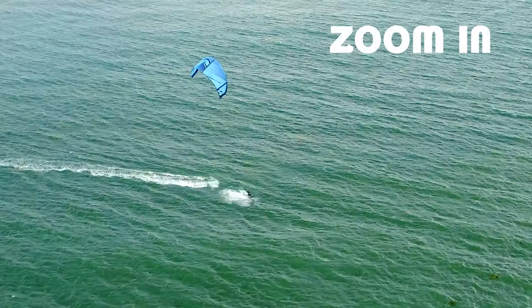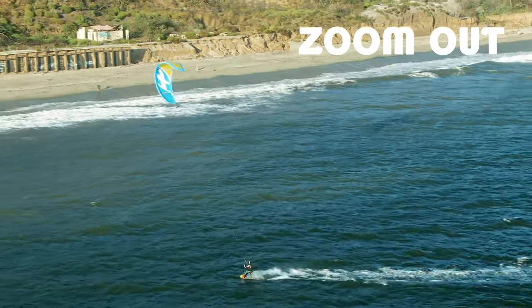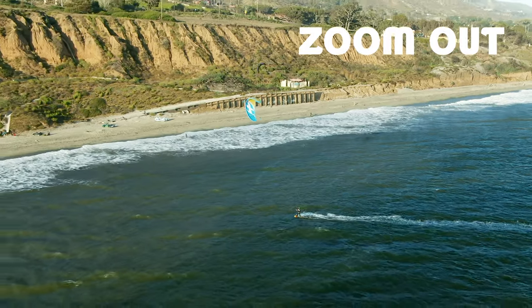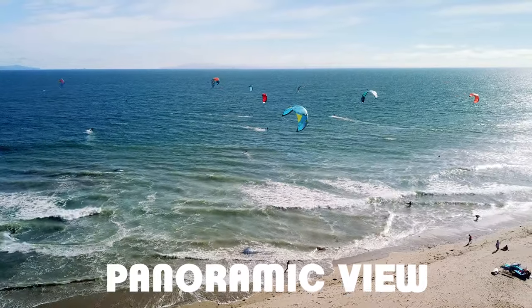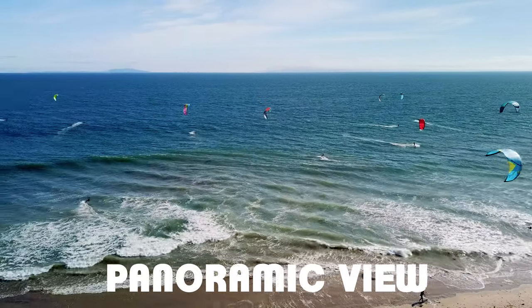The zoom in: try to zoom into the surfer while you are filming. The zoom out: start with a close view and zoom out, revealing the whole scenery. Panoramic. Get a panoramic view of a group of kite surfers. This could be a very useful shot for the beginning of your video.